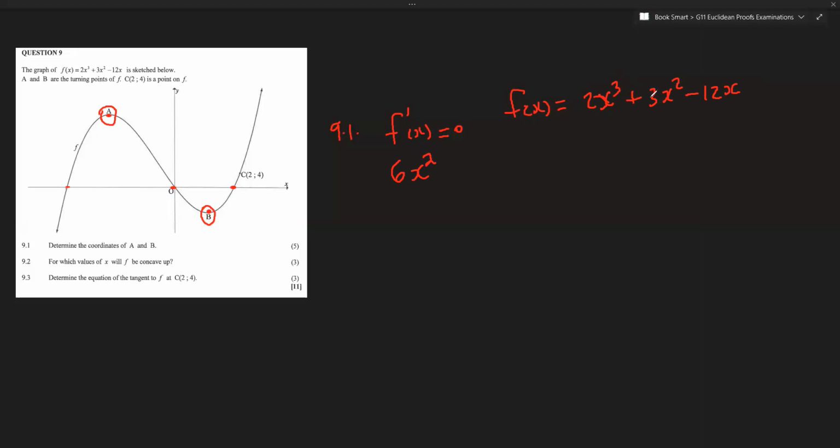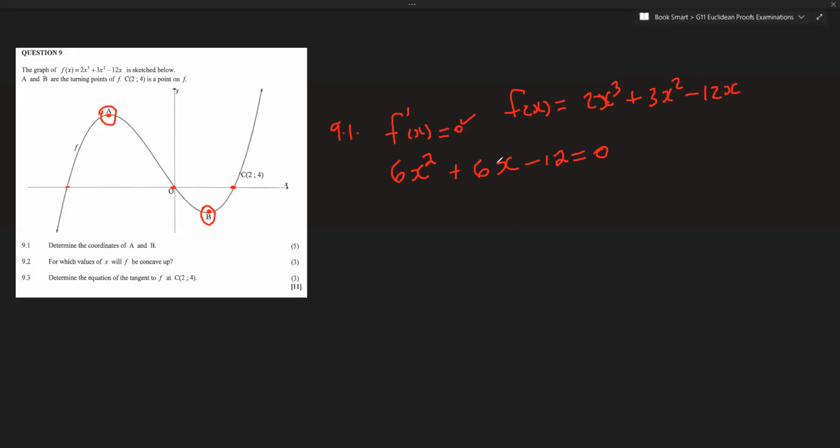We take 2, we multiply by the 3, which is 6. And then we write the x. And then we take the 2, we minus 1, which remains 1, of which you don't write. Here, remember, there's an invisible 1. So that 1 multiplied by negative 12 is negative 12. Then that 1 minus 1 will be 0. So here you're going to have x to the power of 0, which is going to be 1. So you're just left with negative 12. Remember, we said the derivative must be equal to 0.